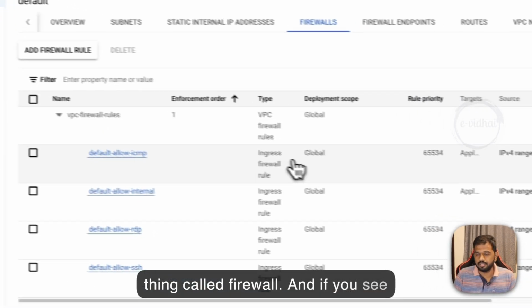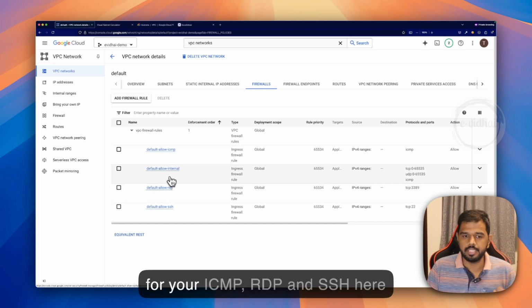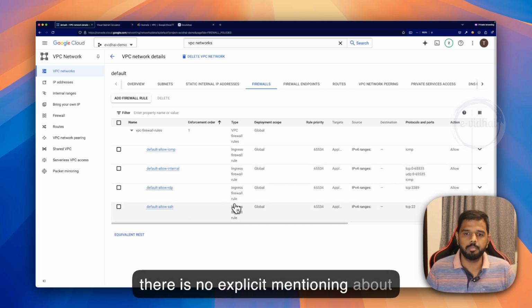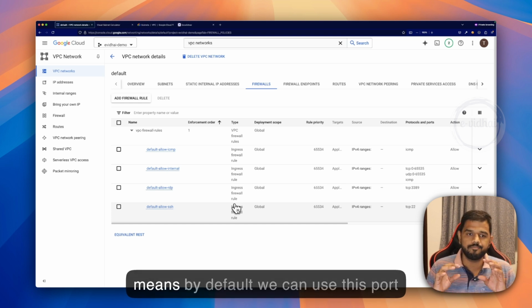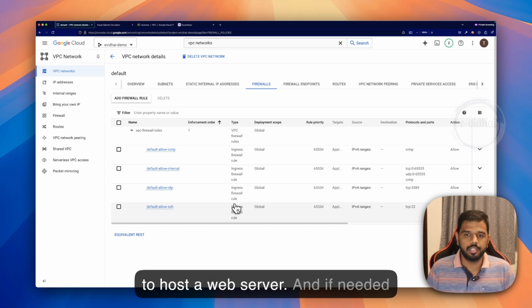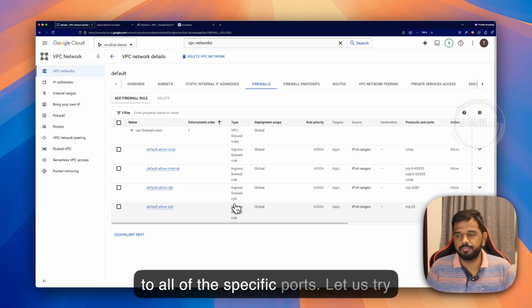And if you see, the default VPC covers only ICMP, RDP, and SSH. There is no explicit mention of ports like 443 or 80, which means by default we can't use these ports to host a web server. And if needed, you can add a new firewall rule to allow the specific ports.